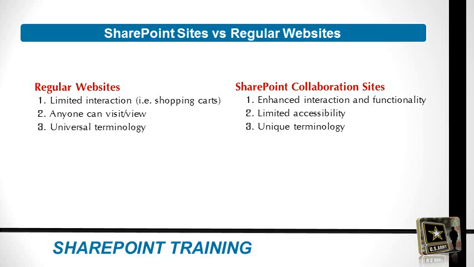Anyone can visit and view a normal website. All they need is an internet connection. By design, SharePoint sites have limited accessibility and can only be used by a person who has been granted permission by the site owner. Regular websites use terms common to everyone. The terminology that SharePoint uses is slightly different than regular websites and can be confusing.